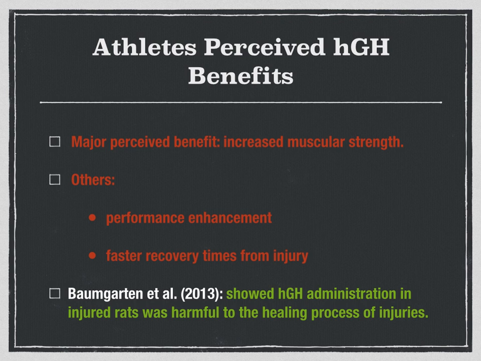The major ergogenic effect athletes view hGH use provides them with is a gain in muscular strength. Some claims have been made to suggest that hGH use may in fact provoke this physiological change in the body. However, no scientifically controlled studies have produced evidence showing this to be true. Some other perceived benefits include performance enhancement and faster recovery times from injury.